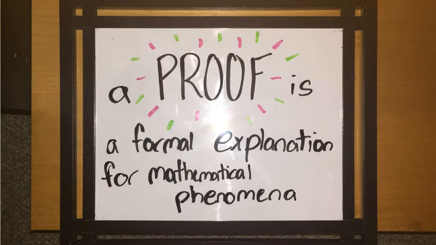Now, I'm well aware that an undefined math term is scarier than your mom on her 10th, 30th birthday, so let's give it a definition. A proof is a formal explanation for mathematical phenomena, and it's written much the same way you've been taught to write an essay or a paragraph.